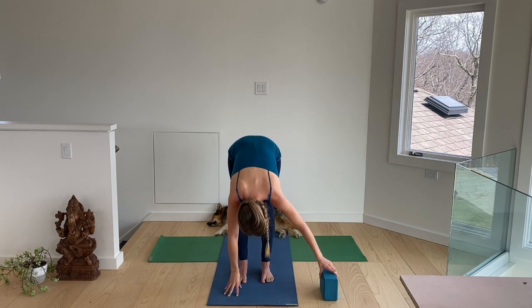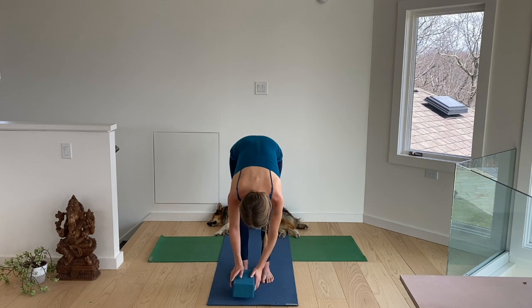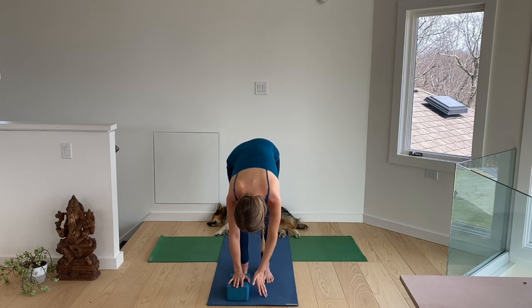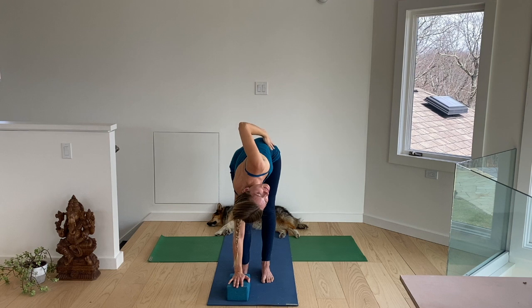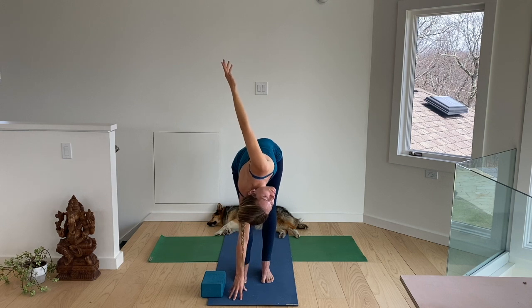And if you're having a hard time touching your fingertips or your palms to the mat, go ahead, bring your block. We're gonna bring it under our right hand, bending the right knee, keeping the left straight, and let's inhale, watching the left hand as we rise it tall, opening across the shoulder, getting a nice stretch in that left leg. If this is too hard, bring the hand to the hip, and breathe through here. Any and all variations welcome.